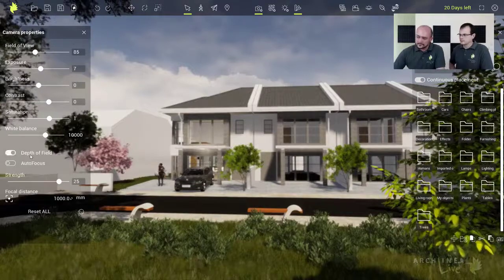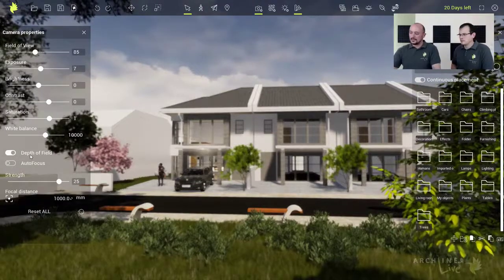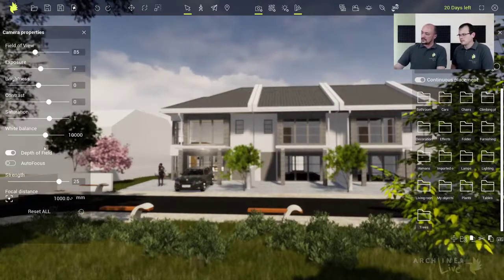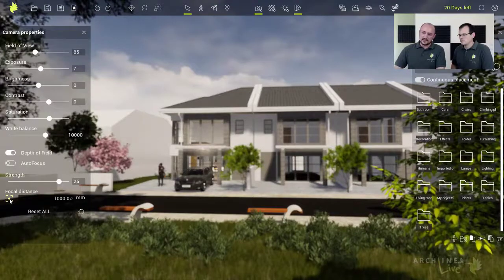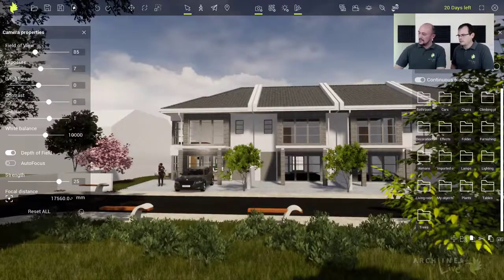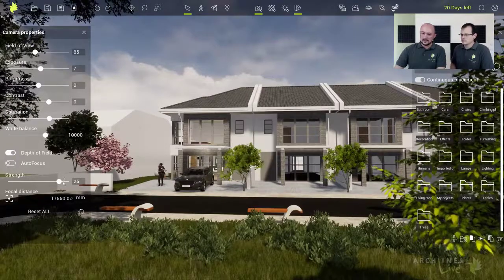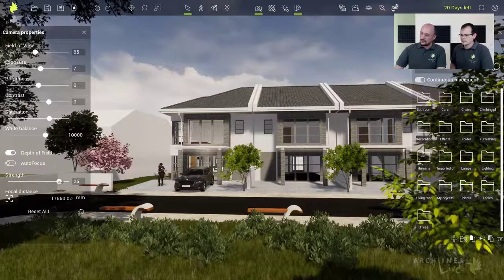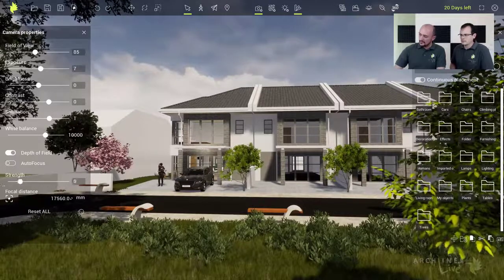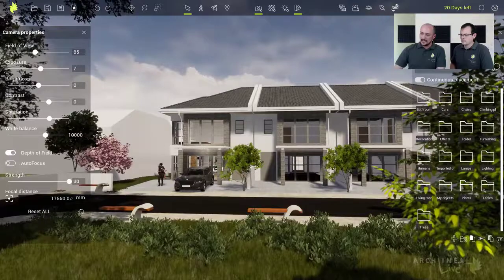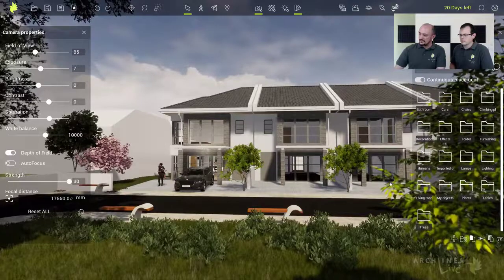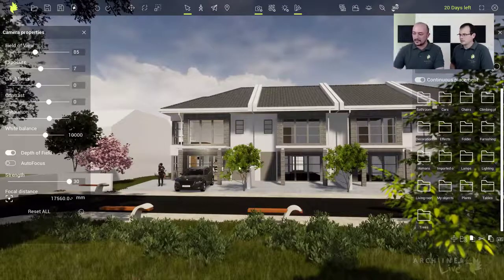And I can also turn on the depth of field, which now makes the whole thing blurry because the camera focus is close, somewhere near the tree. But I can say that with this one, I would like to focus on the car. So now everything closer to the camera is a bit blurry. Yeah, we will save that, thank you. And I can also change the strength. I can make it more obvious, so that everything close to the camera is very blurry, and everything far away is not so much.